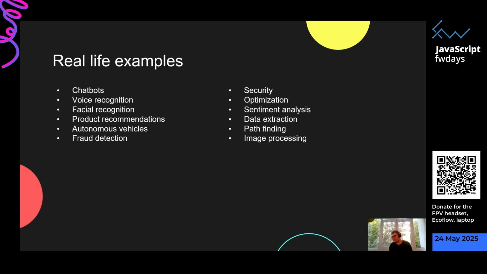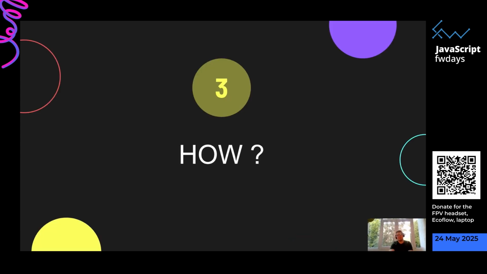Is it a good trend? I'm not smart enough to tell you that, but if you're asking me, you should be thinking about whether you really need AI, or you can do it with a simple approach. But who am I to tell you that? So I think this is why you actually came here, not for the theory, but for the practical part. How do we do it? How do we implement AI in our application?